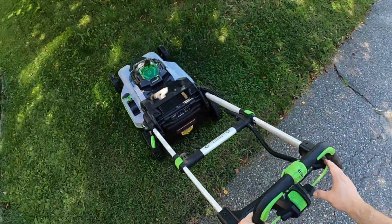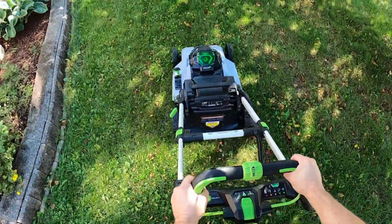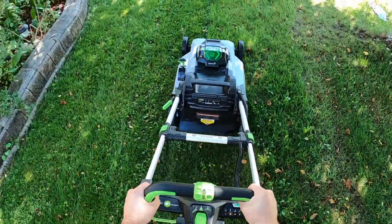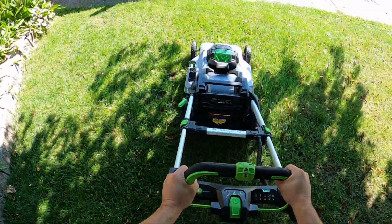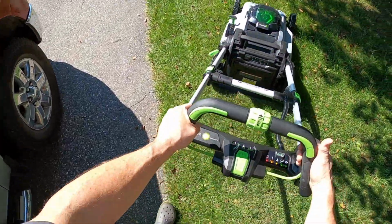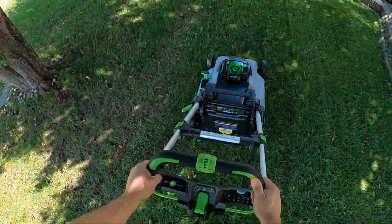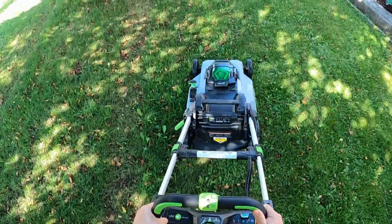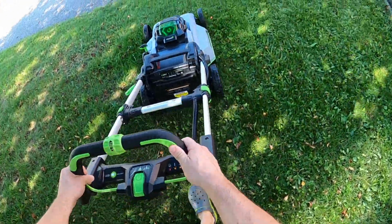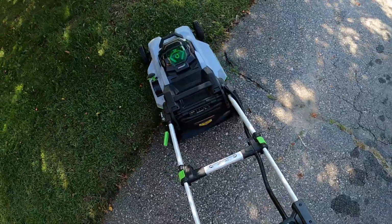But the biggest thing for me, guys, and I mentioned this at the beginning of the video that I was going to tell you why I chose this over a gas, is just the fact that it's so easy to use. There is no worrying about going to get gas. There's no worrying about coming outside and thinking, oh geez, the last time I ran this thing, I forgot to get gas. There's none of that. Yes, you have to worry about batteries. We are RC guys. We are RC peeps. We know all about recharging and charging batteries, so that's not a big deal at all.